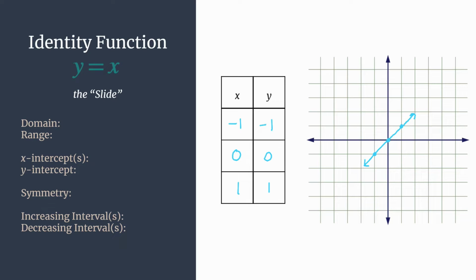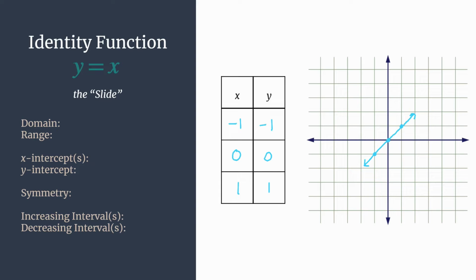You should be able to come up with that picture very quickly once you are familiar with this function. If somebody says y equals x, this is what you should think. We're now going to look at a few characteristics of this. We'll do the domain and range, the intercepts, the symmetry, and we'll also work on increasing or decreasing intervals. For all of this, we'll use interval notation where it's applicable. If you need some tips on that, go check out that video. Once you get used to interval notation, it's really a great way to go.